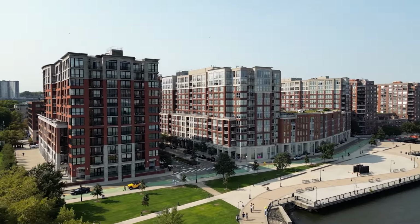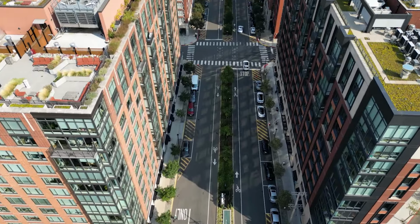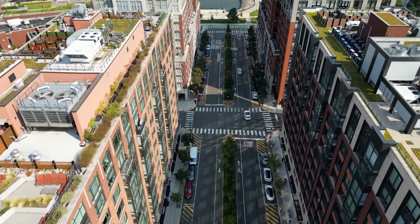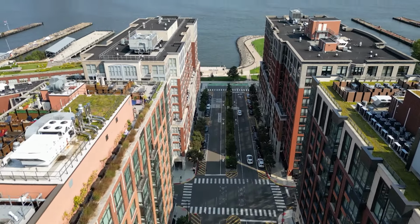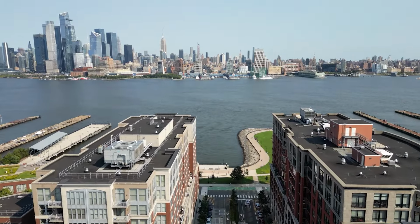There's local dining that's around. When we talk about the proximity to the dining scene, Washington is going to be the main dining strip that runs all the way from north to south, and there are dining options from north to south. All right, so with those options, it's a really, really phenomenal location.